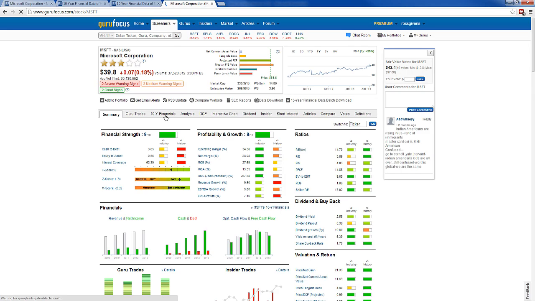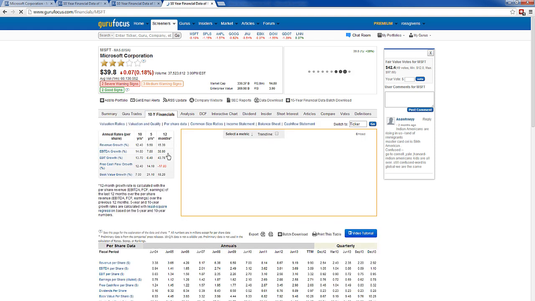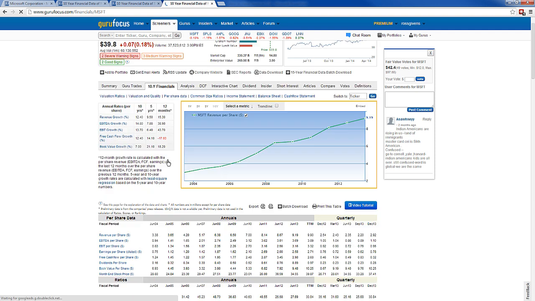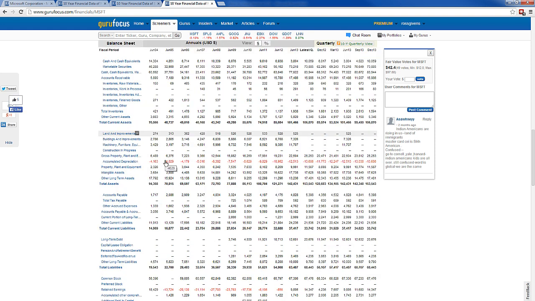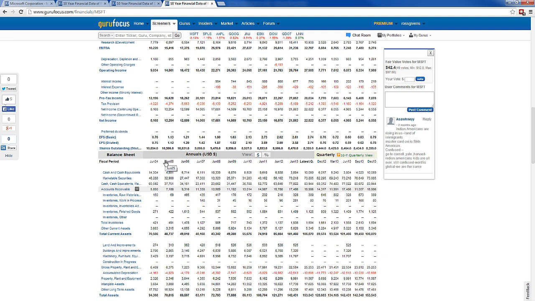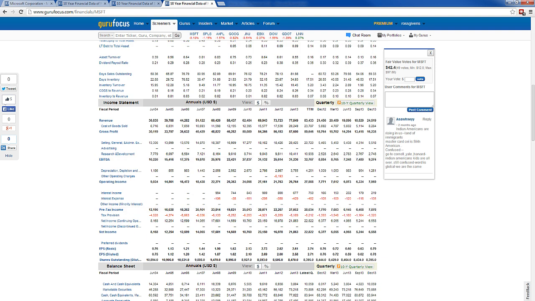We're just going to stay consistent with one company. If you go to the 10-year financials, John, what you're going to want to go to is the income statement. All right, so we're going to scroll right down here to the income statement. On the very last line, you're going to see a number that says shares outstanding diluted. So it's the number of shares the company has. Now, when we look at Microsoft, we see 10 years ago they had 10.8 million shares, then 10.5, then 9.8, and they've been slowly buying them back. The number is shrinking.